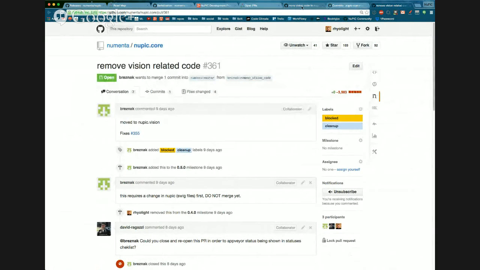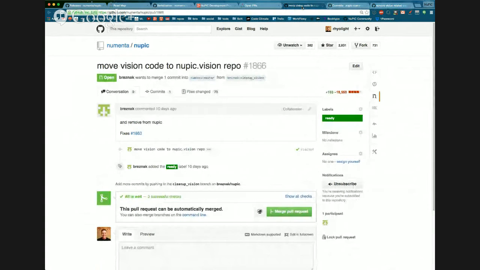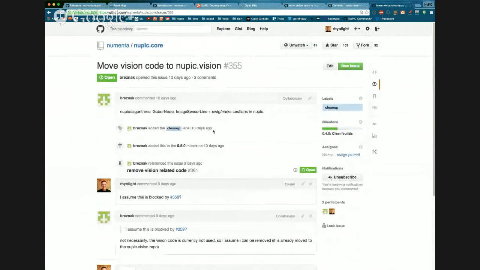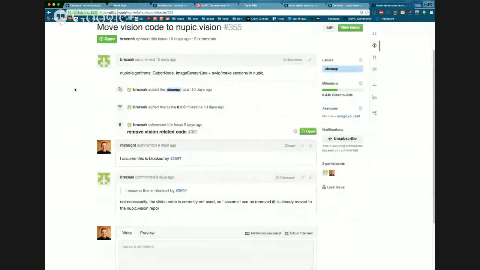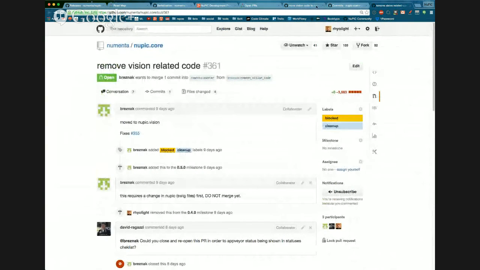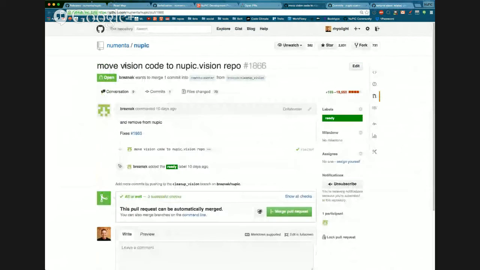Well, so that gets to my primary concern, which is why would we want to do it? I guess it's just a cleanup task. Removing dead code, I think, is the initiative. Are we sure? I'm not sure about any of this. So this is really all Mark. He's taken a clone of the vision-specific NuPIC code out of NuPIC and put it into this other repo.